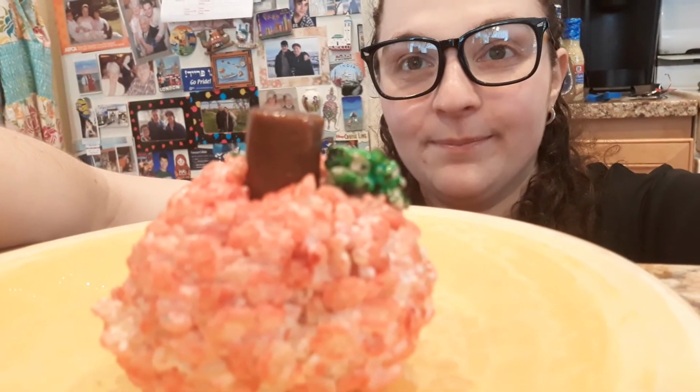Okay, friends. Are you guys ready to see the final project? Here it is. I picked the most beautiful one to show you guys out of the whole bunch, right? All the apples in the bunch. So here we have the beautiful red Rice Krispie apple with the little tiny Rice Krispie leaf. And we used our Tootsie Roll at the very top to be the stem of the apple.